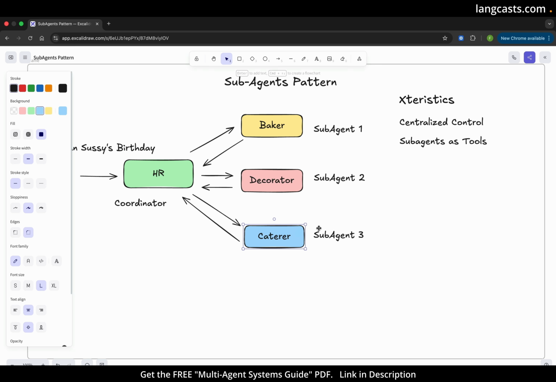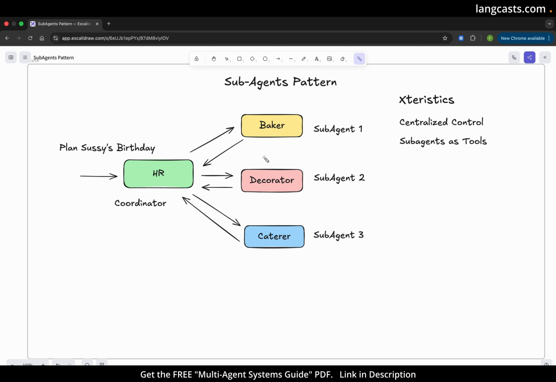You use a tool definition, you create a function, you call the agent within the tool, you return its response, and then you can give that tool to the coordinating agent, the main agent. That is a very key part of using the sub-agents pattern. Your sub-agents are exposed to the main agent as tools.